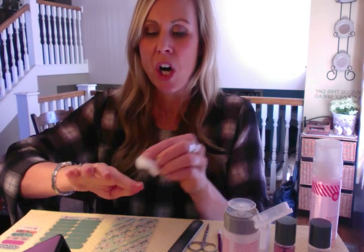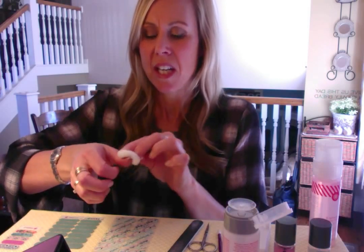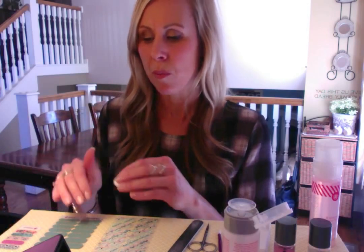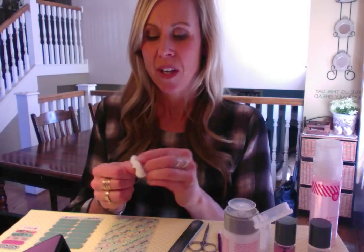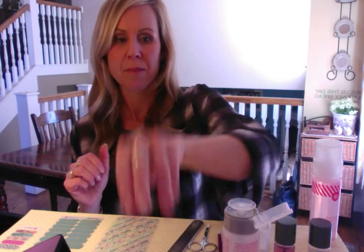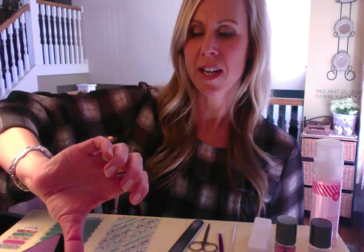And if I'm applying all of my wraps, obviously I would go ahead and clean all of my nails. But right before I apply each one, I hit it one last time, because sometimes even when we're getting our wraps ready, we will be touching our fingernails and we aren't even aware of it. And then you'll get your finger oils back on your nails. So clean it really well. Put that aside. I'm going to turn this on and make sure that's nice and dry.